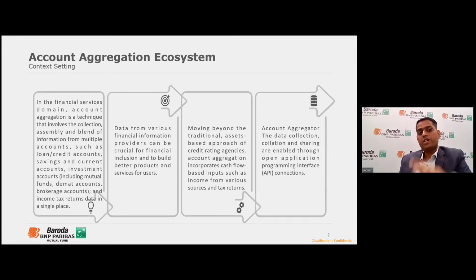So this, in a nutshell, is an account aggregation ecosystem, wherein earlier the onus was purely on the investors to provide this information, for which he had to run around and get it from multiple sources, self-validate or certify, or as required, get it stamped and notarized through various institutions, and then furnish this information to the financial institution for his financial planning, or for opting for any loans, etc.